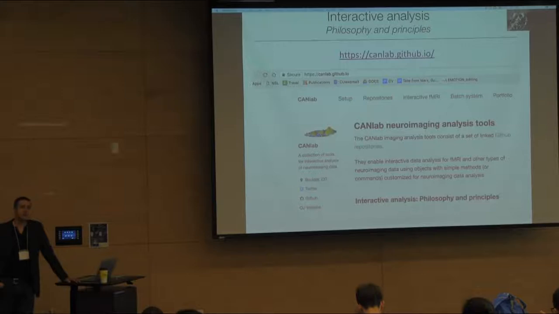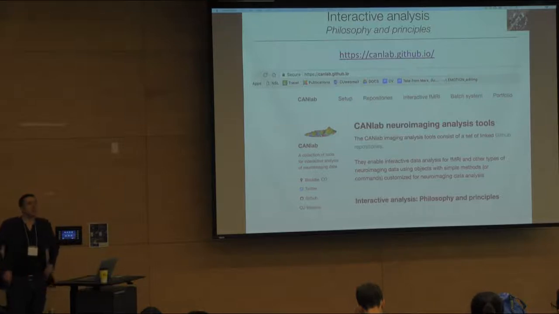And especially in the software packages of the time, like SPM and BrainVoyager, there was no way to look back and actually look at the data. I just wanted to say, what does the impulse response function look like in the visual cortex? What's happening? And nothing, right? You just can't do it. It shows you the glass brain, and then you have to start digging in, writing a lot of custom stuff.